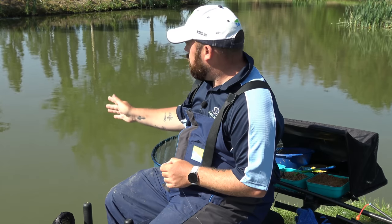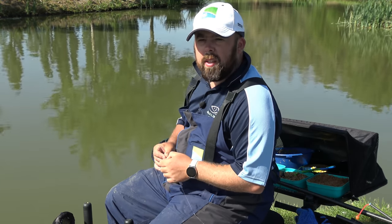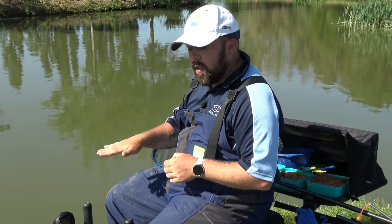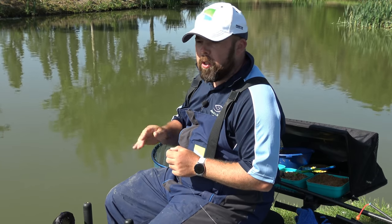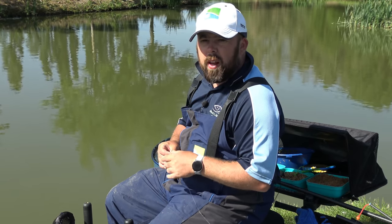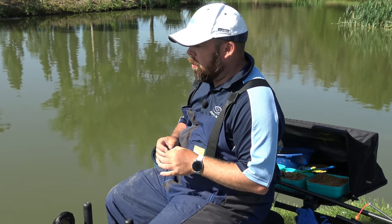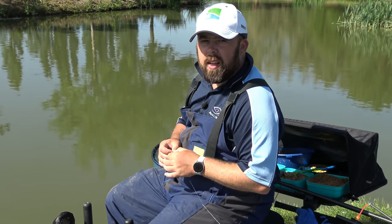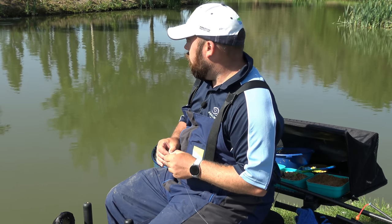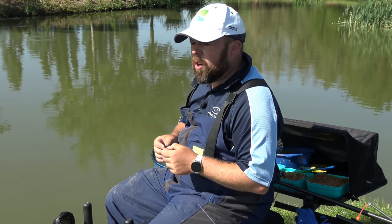And then we've fished pretty short now, where I've seen scrubbing and things like that, and we've fished it as the contour goes down, off the shelf. And then I'm going to look at the edges, feeding pellet and corn, whether I put some paste on, maybe, but we'll start with a pellet and corn attack, and see how we get on with that, and hopefully we'll have a few. I'm really enjoying it today.